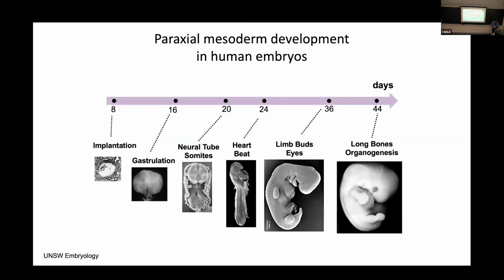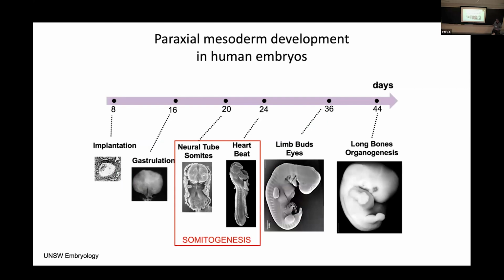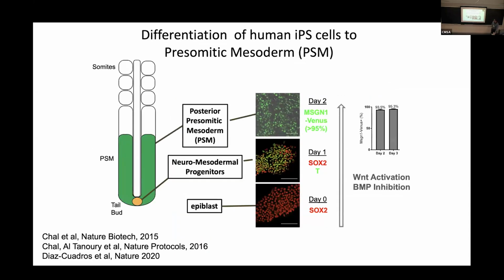But I don't want to spend too much time on this. I would like to try to go to the end if I can. Then we moved to human embryos and focused on somitogenesis, which is not understood because it happens between 3 and 4 weeks, a time when women usually don't even know they're pregnant. So there's no data on this. Somitogenesis happens here between 20 and 36 or so days, and the only way to learn about this is to use pluripotent stem cells.